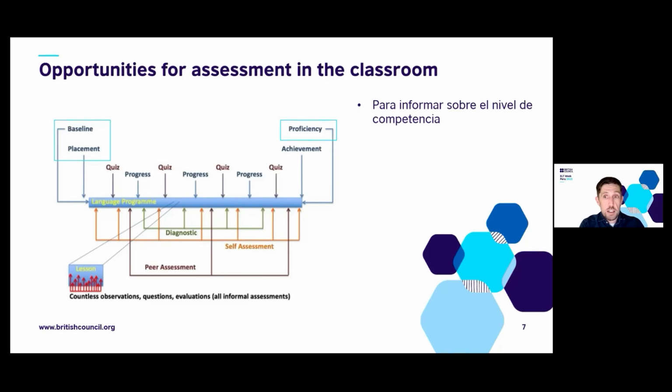This normally gets translated into a number or a grade or some kind of formal alphanumeric score. This can be done at the beginning, maybe midpoints or at specific points within a course, beginning, middle, or end, in order to decide maybe where to place a student, in order to decide where a student is now so they can be retested later to understand how much they've advanced in the course, or at the end of the course to give an independent evaluation of where they stand in terms of the objectives of the curriculum.